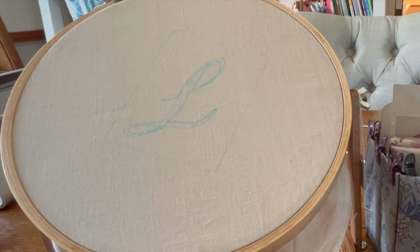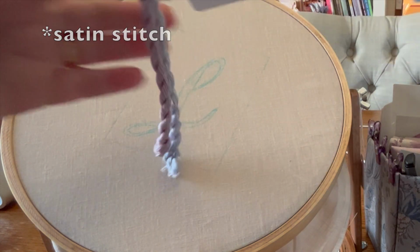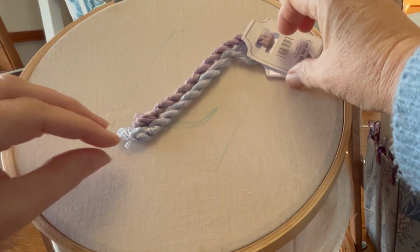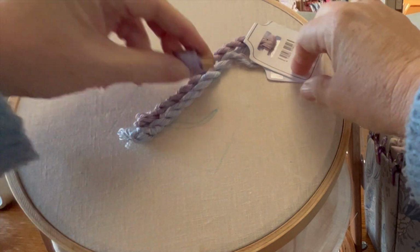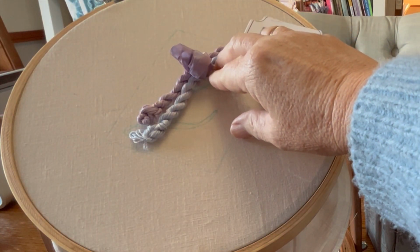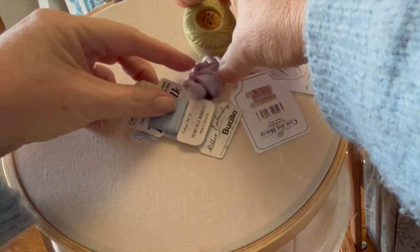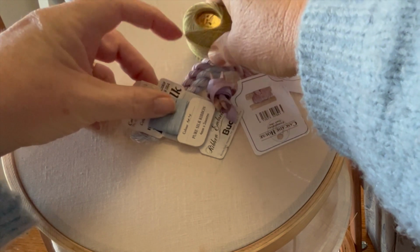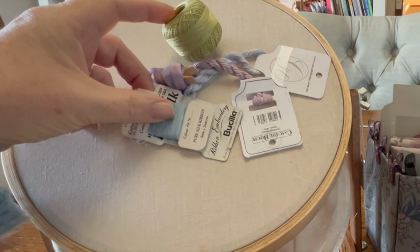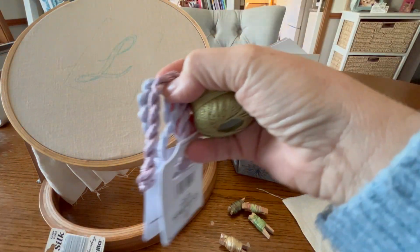In the book it describes how to do a couched stem stitch, but I'm just going to do a stem stitch in one of these silks. So one of those, and then there's the blue, the mauvey blue main flower, and little blue flowers. I just can't decide. And a line of green. Last night I was thinking blue. This morning I'm thinking the mauve. Well, I'm just going to start stitching with one and see what it looks like. If I want to change my mind, I can.